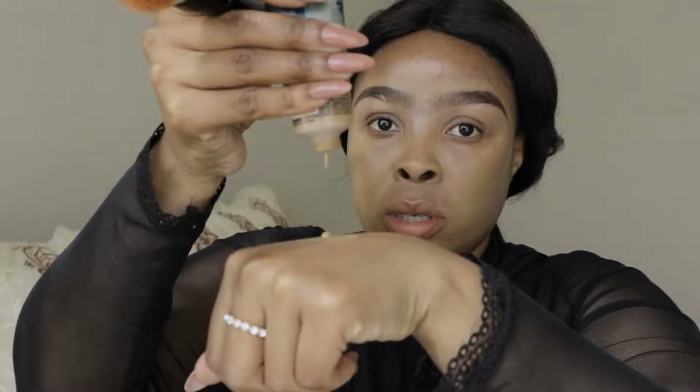Then I'm gonna use my brush. Oh, look at my brush. It's not clean. I just want the full coverage. I want full coverage. So it means I must go with another pump of my foundation, because I just want the full coverage.